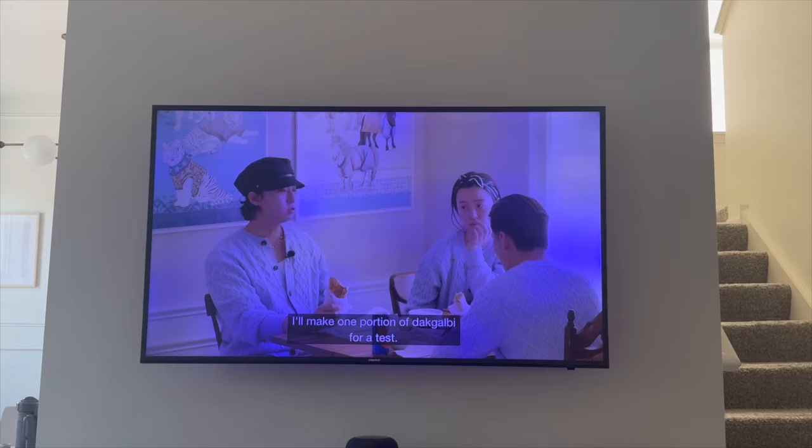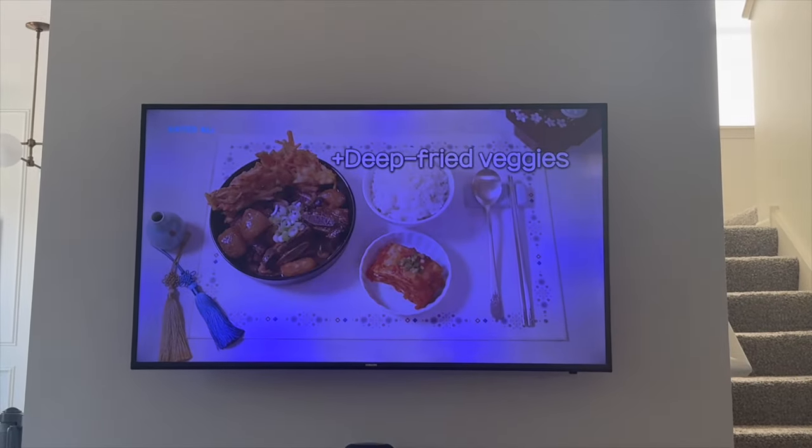Hello everyone, so today we are going to be making Dakgalbi from Jinny's Kitchen. If you guys have been watching season 2 of Jinny's Kitchen, they go to Iceland and they make hot soups and hot foods that are super popular in Korea. They have like galbijjim and so on.